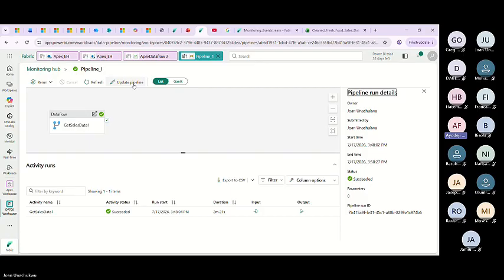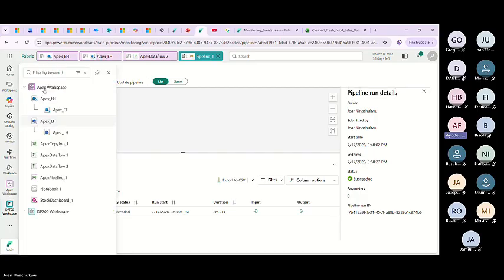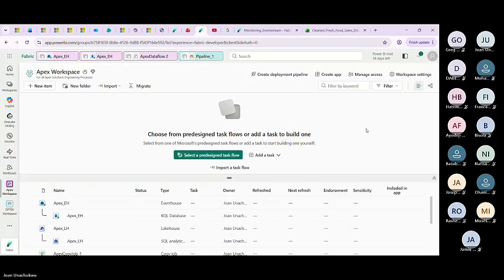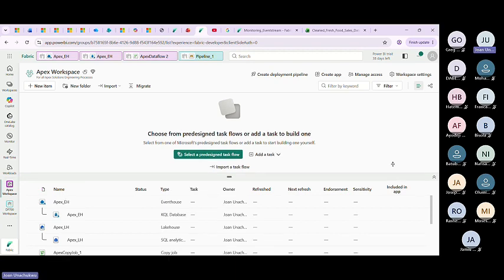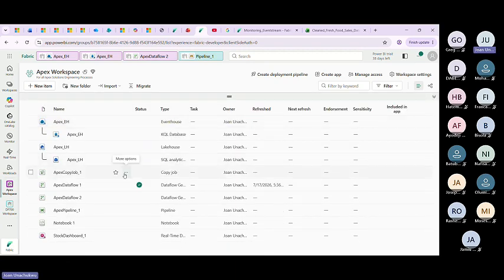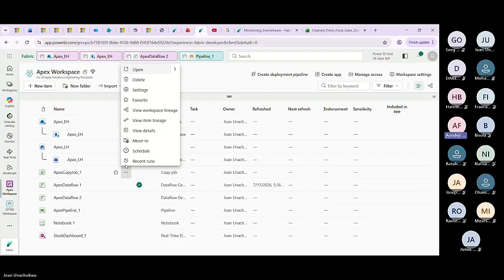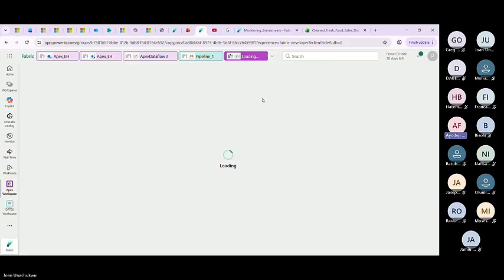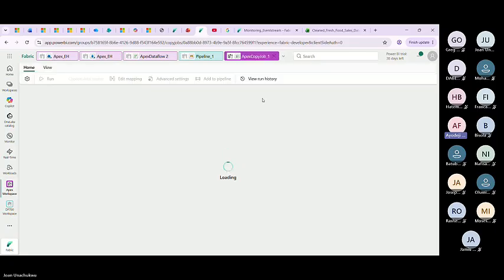There is one you built on copy data. Can you see copy job? Remember that one? Go to your workspace. Close this. Go to your workspace. I want to deliberately cause a trouble. Where is the copy job? This is the copy job here. Okay, open the copy job. Now I'm using this as an example, and I need us to pay attention to this.